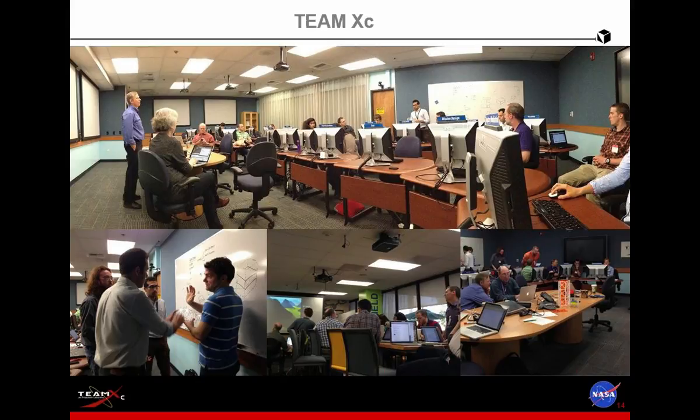We're in the process of developing a laboratory dedicated to development of small spacecraft at JPL. It's always hard to find lab space, so the focus is on having a dedicated location. The integration with TeamXC is exciting because many of the components and technologies that go into these systems are new and evolving and have to be evaluated — you have to understand whether they meet performance characteristics before incorporating them into a design study. This interplay between laboratory development, assessment of components, their integration into working flight systems, and how that feeds into the design process is something new and will be an important capability going forward.